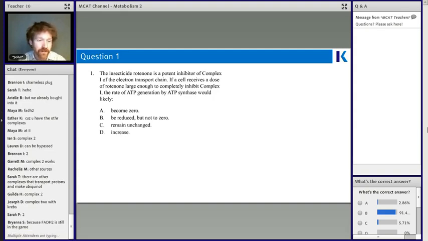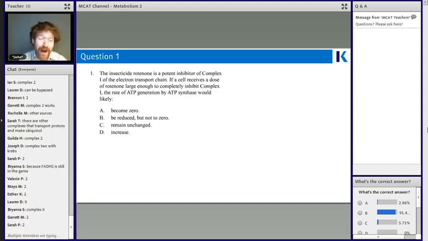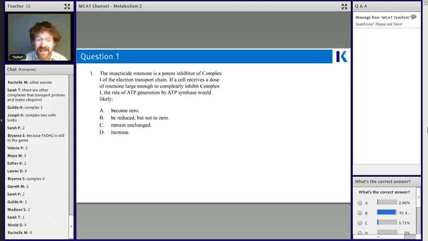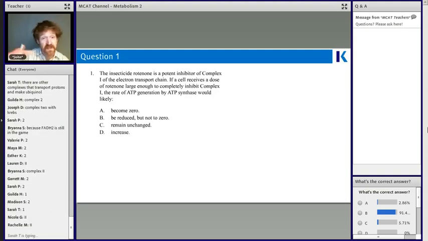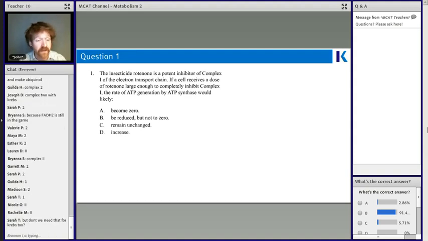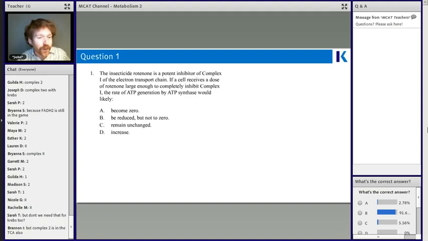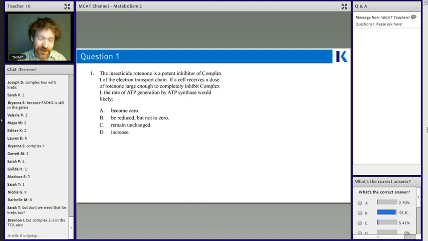Now, remember, though, what would you rather lose, complex 2 or complex 1, given the numbers that we just talked about? I'd probably rather lose complex 2 because we utilize a lot more NADH, as you can see from the previous slide, than we use FADH2. And so you're pretty screwed if you can't use complex 1, and basically this would mean you can't use any of your NADH. Oh, good point, Sarah. You need complex 2 for Krebs, and if you broke the Krebs cycle, you'd be really screwed. So yeah, basically you'd be in trouble no matter what.